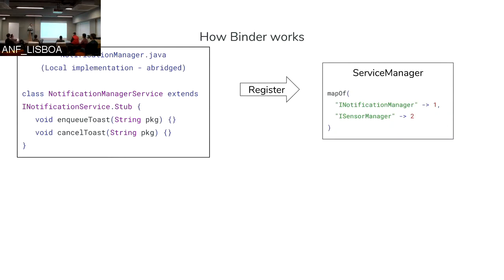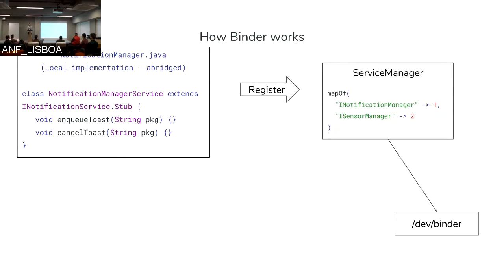The service manager is a context handler for Binder. That means it registers itself with the Binder kernel driver, and this is one of the first things that happens when the Android runtime starts. It says, okay, I'm the service manager, and from now on, nobody else can become the service manager, that's me. And then it's responsible for handling that map.